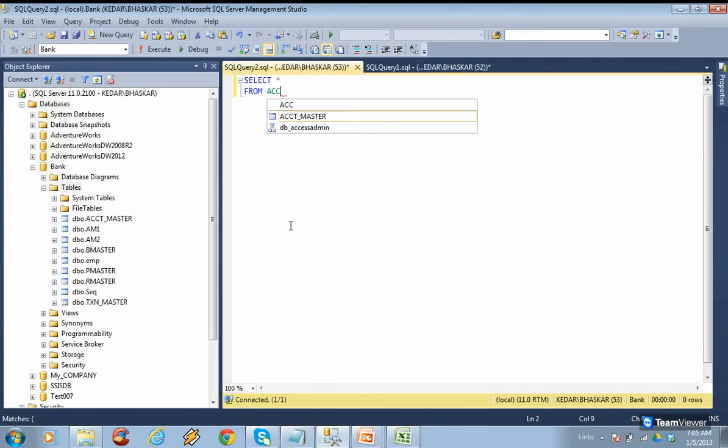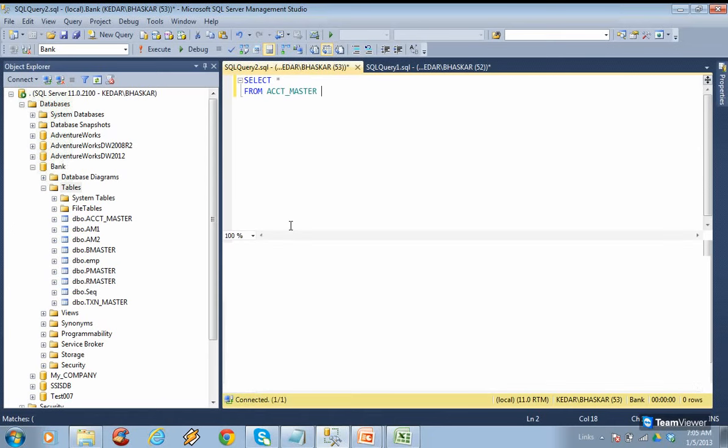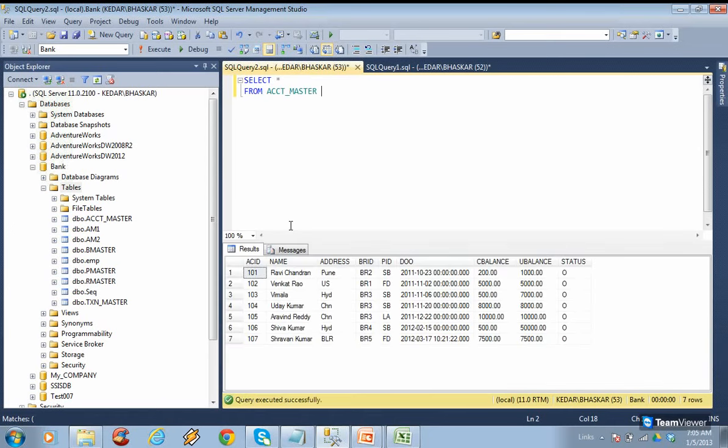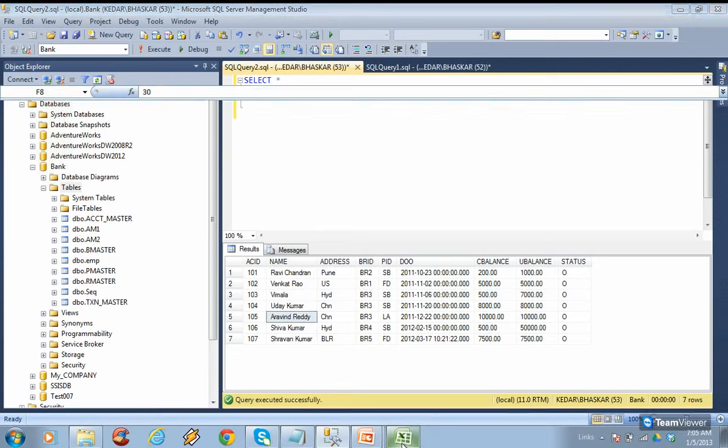So select from the account master table. Now, can I use any trick to get only the clear balance? See, first your focus needs to be on the clear balance. Forget about who has it, who doesn't have it. First, you always need to concentrate on the clear balance here. So we have Arvind Reddy, who has a very good clear balance. Now let me take this simple table which we have here.